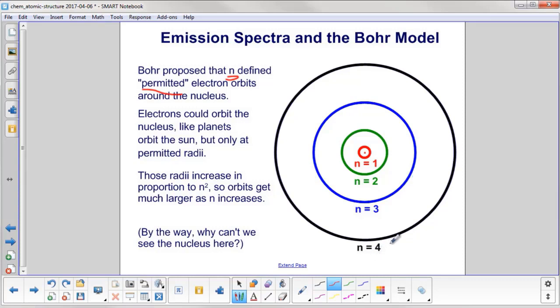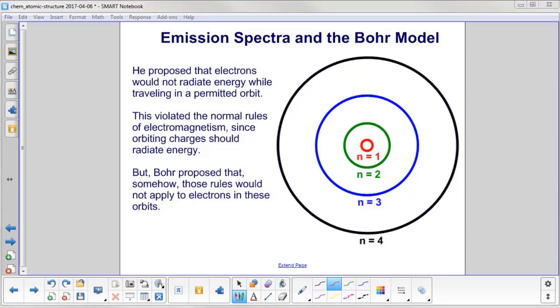So you can see how n equals 4, see the gap between 3 and 4? That's greater than the gap between 3 and 2, and between 2 and 1. Bohr's model did not allow for electrons to exist here. They had to be in this blue orbit, this green, this red, and again the colors are just to help us look at them, and in here.